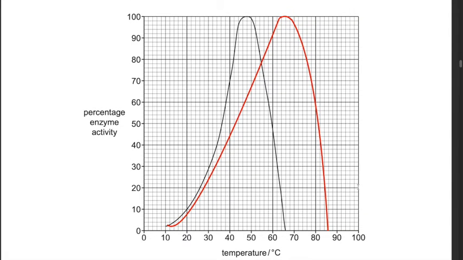However, the curve shifts towards the right, because if it is heat stable, that means the optimum temperature will lie towards the right at higher temperatures. And I have drawn something which closely represents the given question. My optimum temperature is towards the right, and the line drawn after the optimum temperature is also shifted towards the right. Basically, the whole curve is shifted towards the right if it is heat stable. And you could draw something like this.